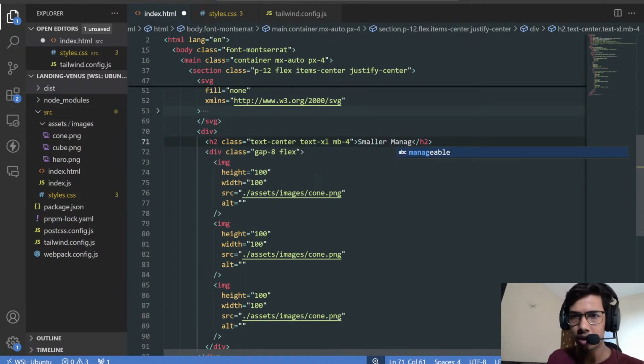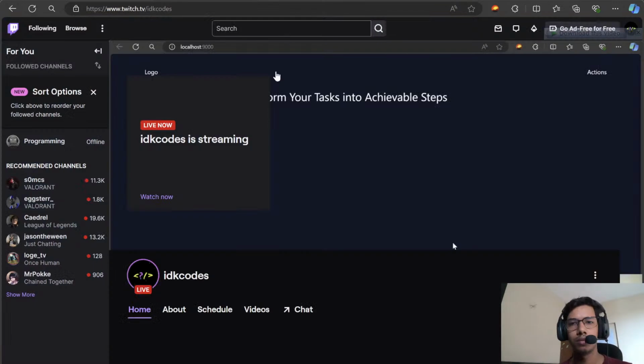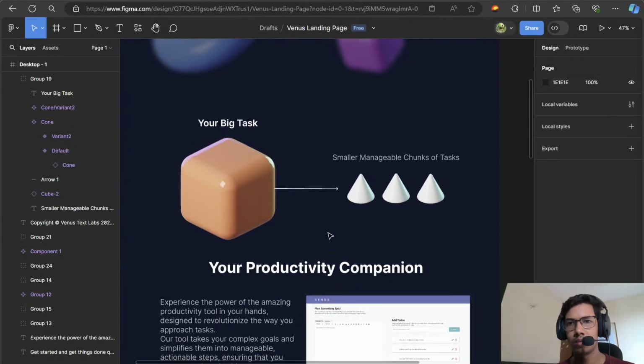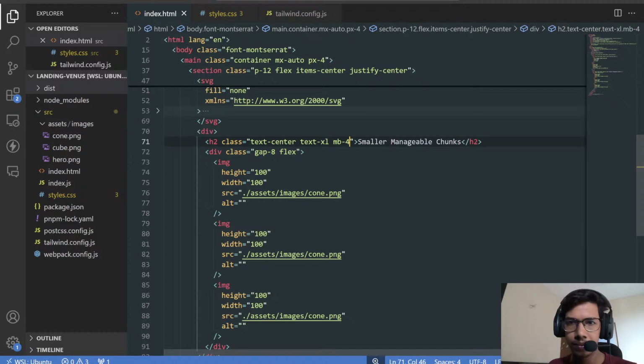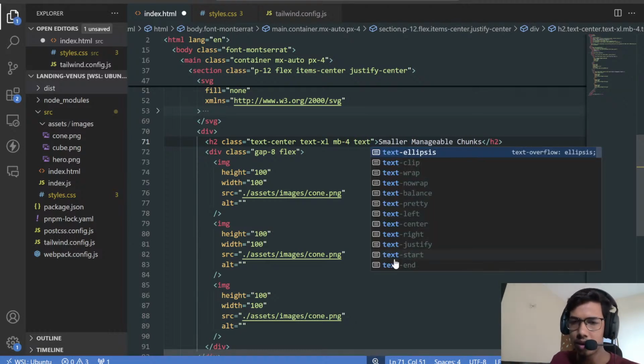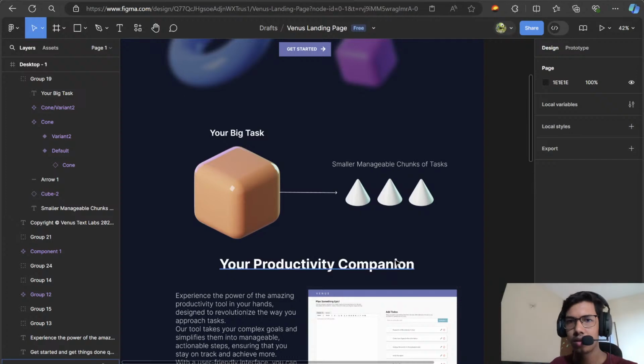Smaller and manageable. Counts. See, let's make it zinc 100.